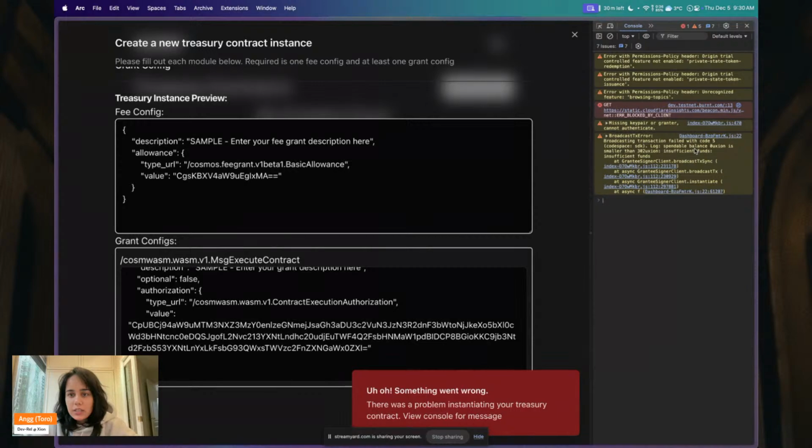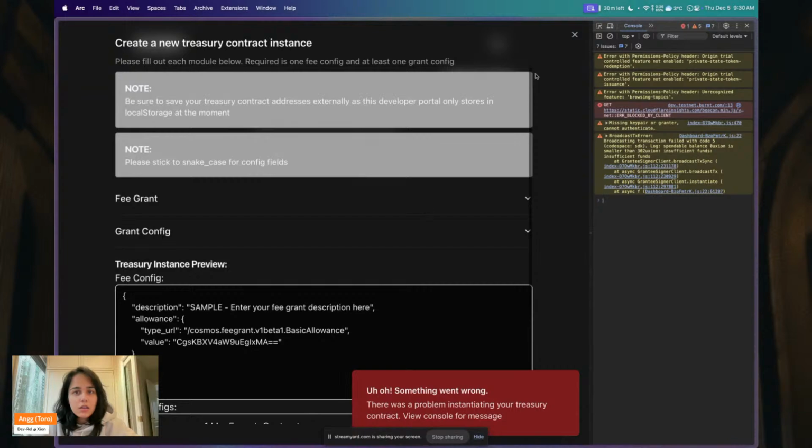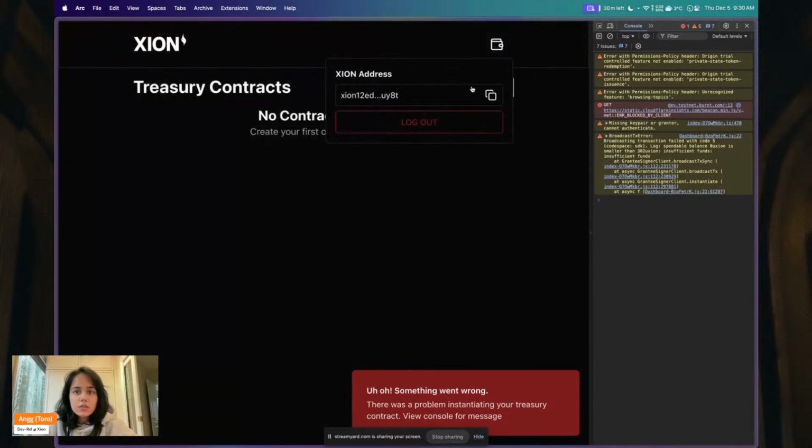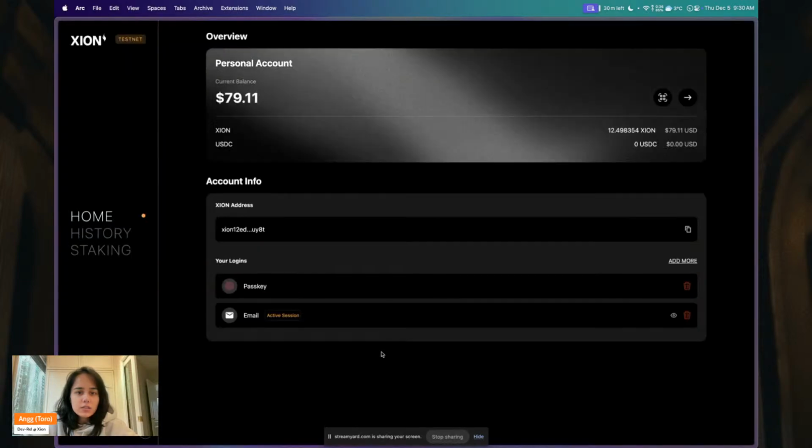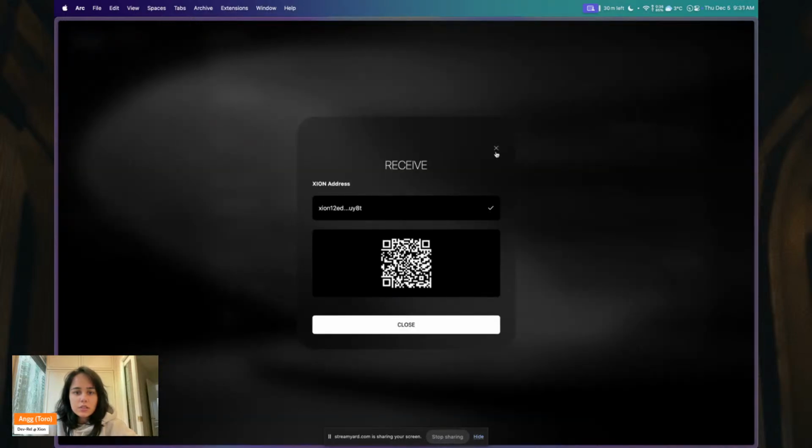Seems like the SDK is not happy with my spendable balance. Let me just see if I can get into my settings. So I do have some use ion already.